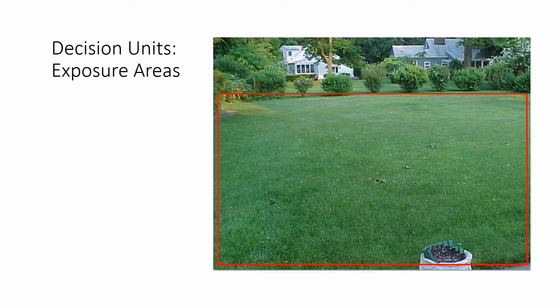Decision units can be equivalent to exposure areas. For example, this is a residential yard. We know that children play in this yard. That's where they may be exposed to contaminated soil. So we may want to sample that as a decision unit on which we need to make some decision. Do we need to take action here or not?